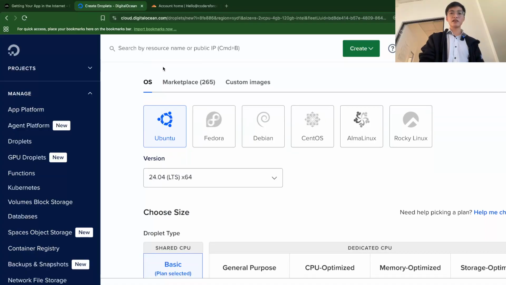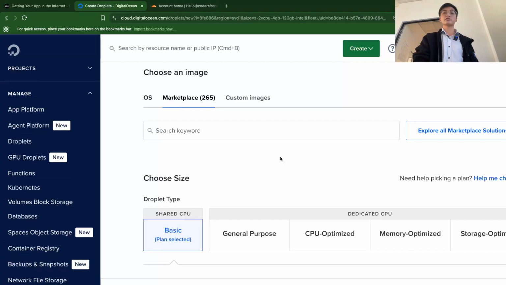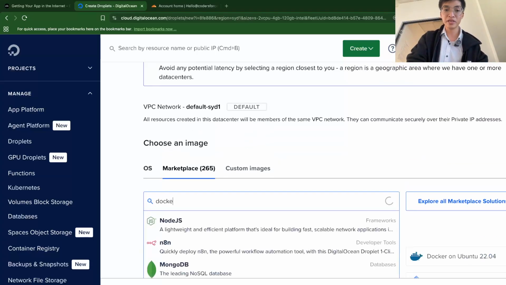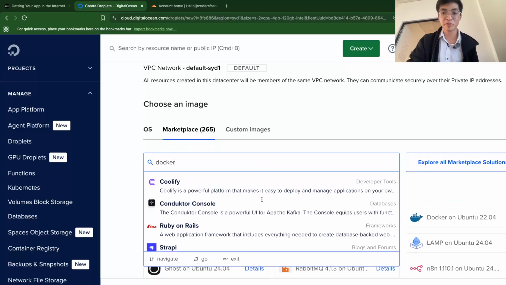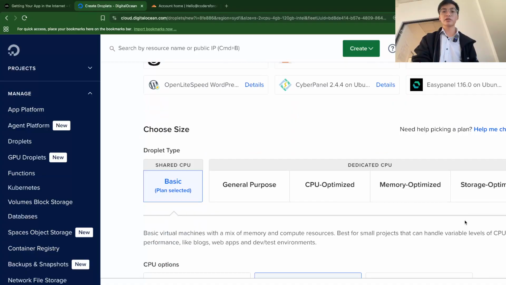But the next thing you'd like to get to is in the section of like what OS do you want to pick. I would pick something from the marketplace, something that already has Docker installed. I believe there's a marketplace item over here that's already, it's Ubuntu, but it also already has Docker installed. Of course, you can pick something from the OS right there, whether you want Ubuntu Debian as part of your operating system right there. But for me, because I just want to simplify this workshop, I'll just go with a Docker right there. So you select that one, and then the size.